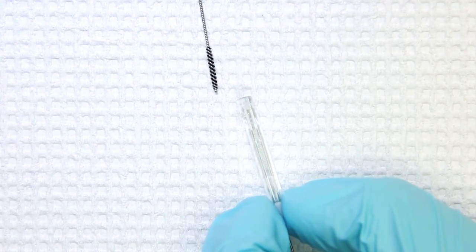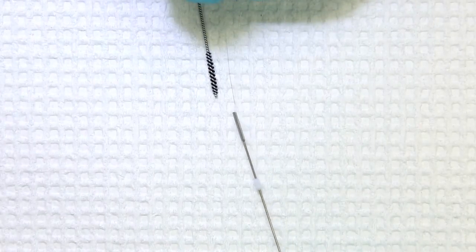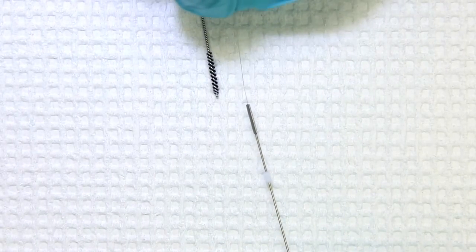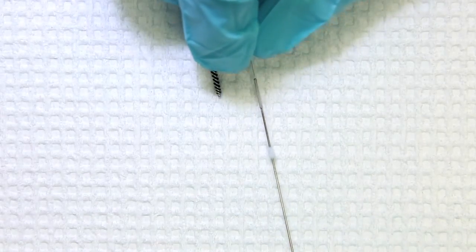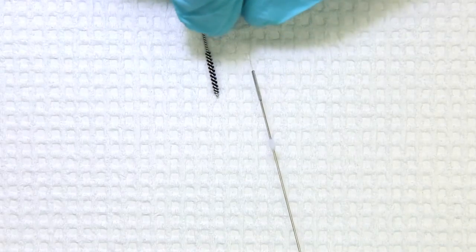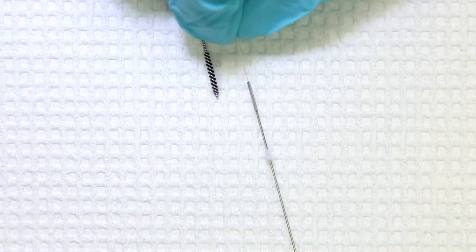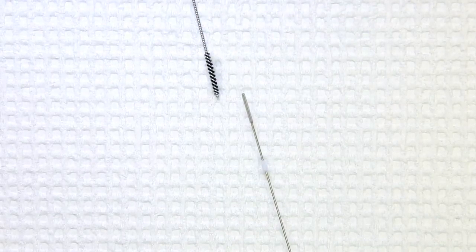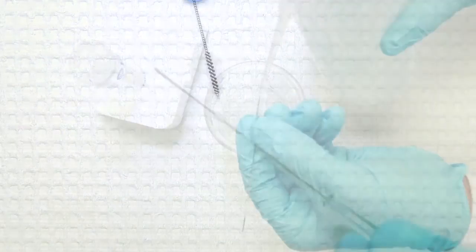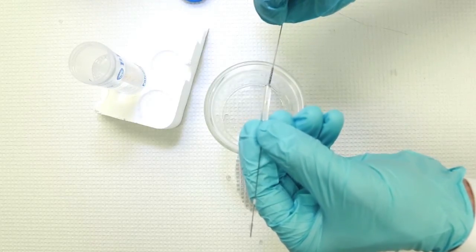Once this is clean, turn the syringe around and carefully insert the very small diameter wire into the end of your titrant syringe. Slide the wire all the way up the metal paddle and check for any debris that may be trapped in your syringe. Finally, rinse your syringe out as well as possible with water before reinstalling the syringe in your instrument.